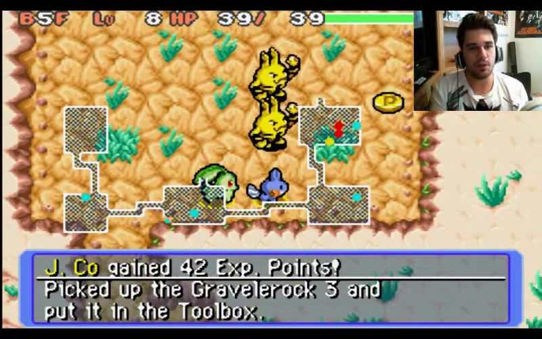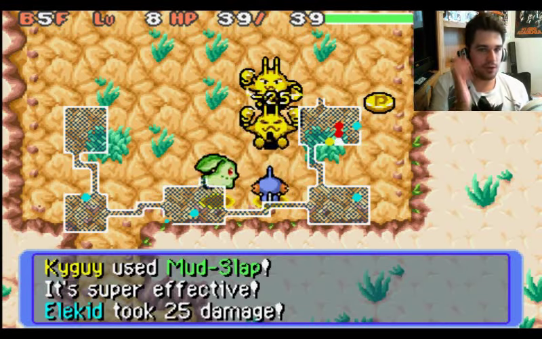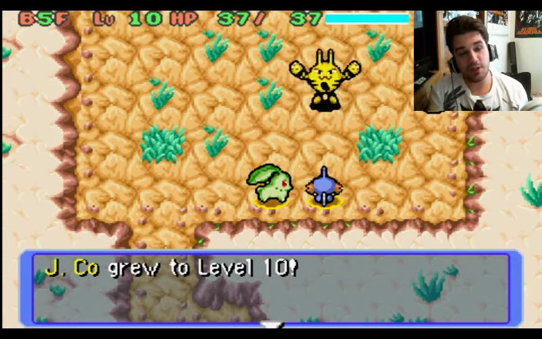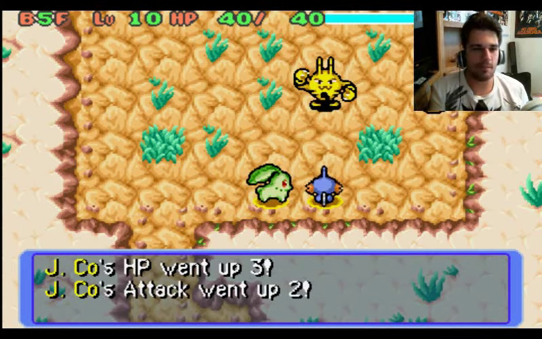These items come so much... Oh, you... Oh, I have to deal with you two now? Great. Oh, wow. Where was that when I was actually struggling through this dungeon? Like, I couldn't have just one-shot Mud Slap them? Jayco grew to level 10, so that's good. Yippee! Leveled up! Congrats, John. I'm happy for you, pal.